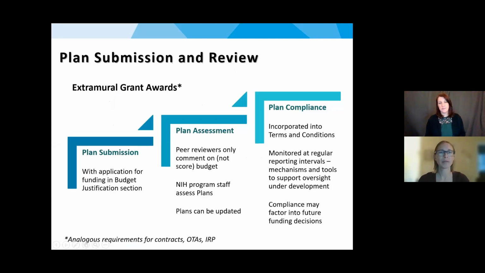Now I want to give an overview of how data management and sharing plans will be submitted and reviewed. The details described here apply to extramural grant awards, but there will be analogous requirements for other types of funding, such as contracts. The policy expects that plans outlining how scientific data will be managed or shared will be submitted with the application for funding, and specifically as part of the budget justification section. In peer review, the peer reviewers may only comment on the proposed budget for data management and sharing, but these comments will not impact the score. The plans themselves will undergo programmatic assessment by NIH as determined by the proposed institute or center.